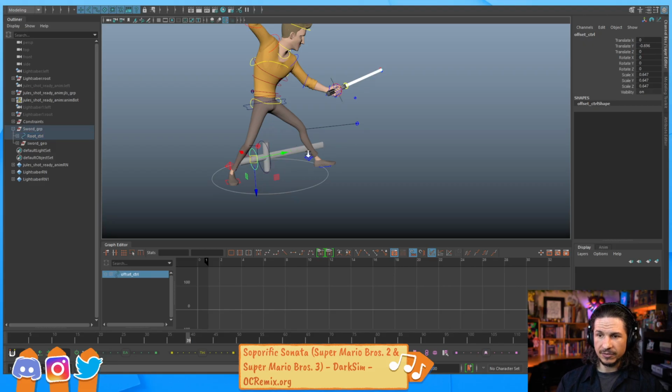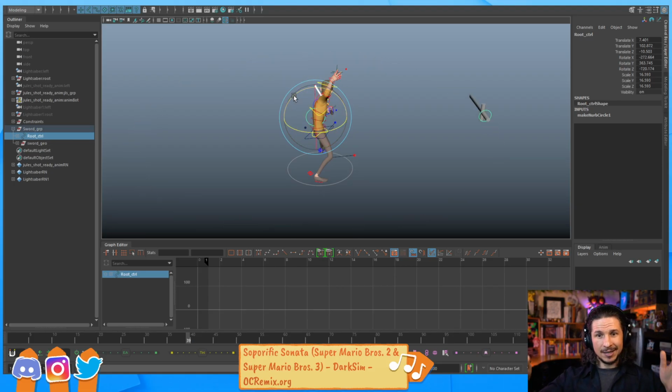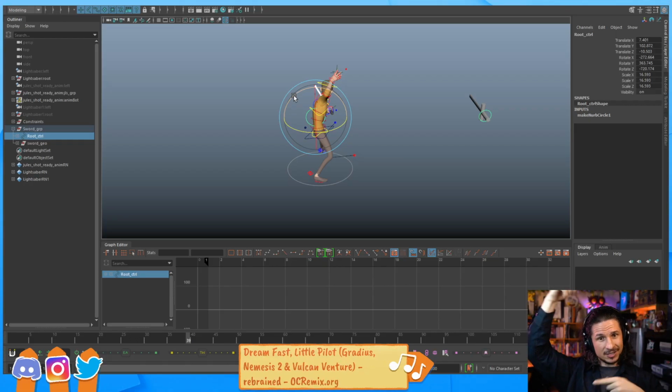And then I'm going to take this offset control and just move it off to the side. Whoop, like that. Now I can animate this sword spinning around him and make a few of them and make this wall of swords that is spinning in a sphere around him with literally one control.